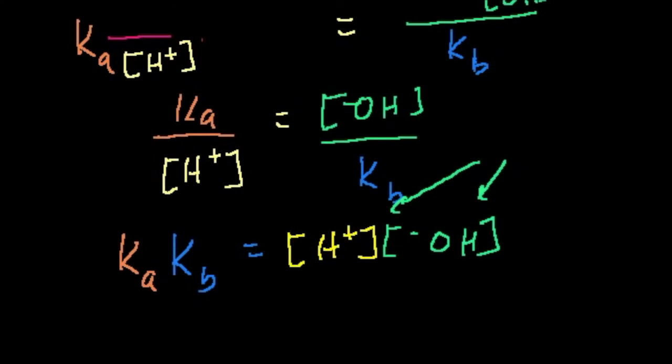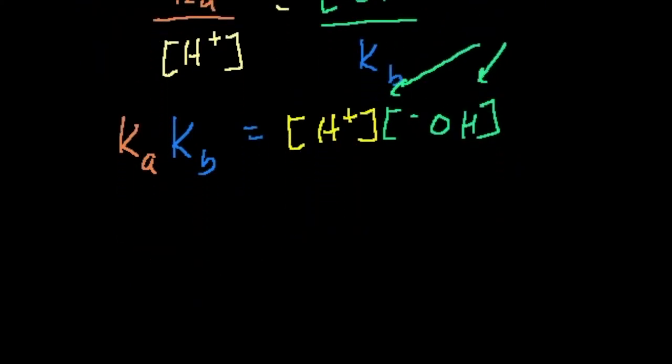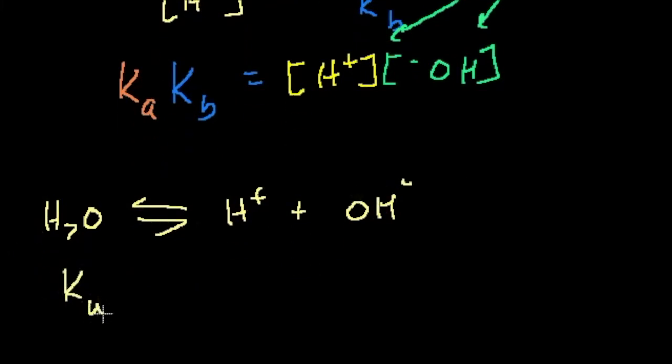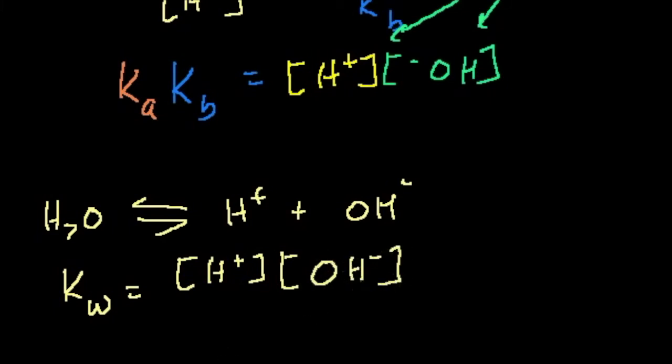Let me review just to make sure I'm jogging your memory properly. We could have H2O. It can auto-ionize into H plus and OH minus. And this has an equilibrium, Kw, equal to the product: the concentration of the hydrogen protons times the concentration of the hydroxide ions. And you don't divide by H2O because it's the solvent. We already figured out what this was. If we have just completely neutral water, this is 10 to the minus 7, and this is 10 to the minus 7. So this is equal to 10 to the minus 14.